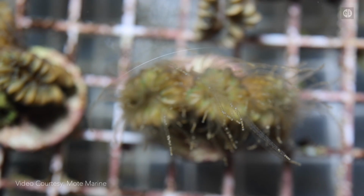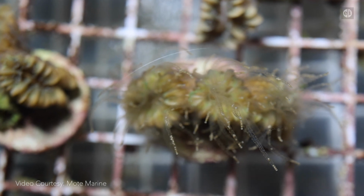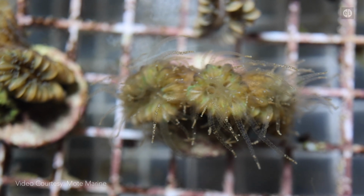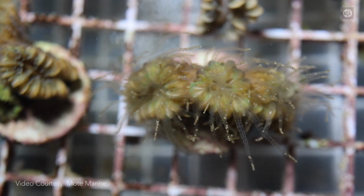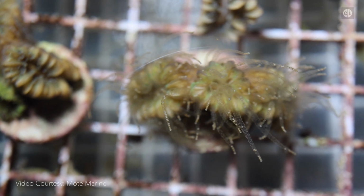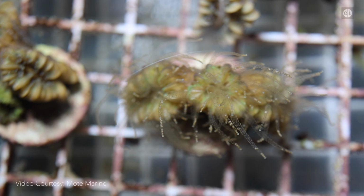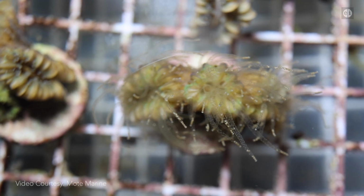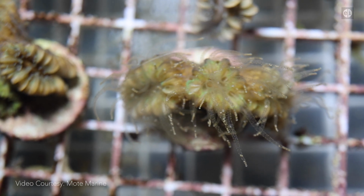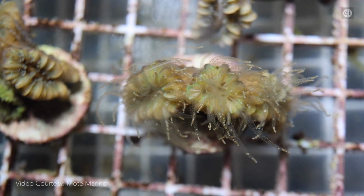But 11 out of those 50 are 2 years old now, or I guess all of them are 2 years old, but 11 of 50 actually spawned, which is crazy because they're only 2 years old. Typically you'd expect a coral that's going to spawn to be quite large. That was the last thing we'd ever expect to see spawn, especially for this species, which is really hard to keep alive in captivity. A lot of holders have had issues keeping this coral alive. Settling this coral and getting it to be this size and reproductive was just like, wow, this is super cool.